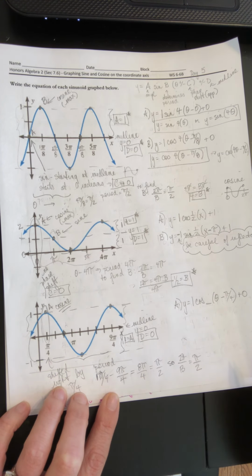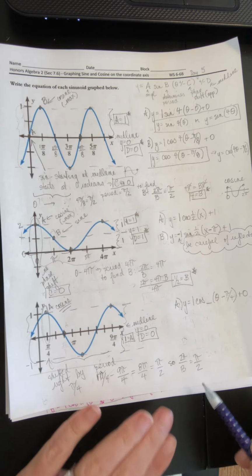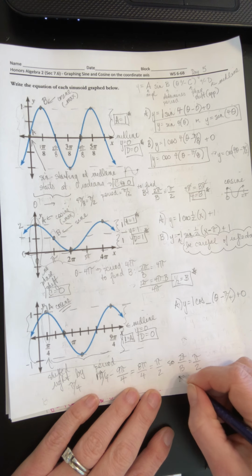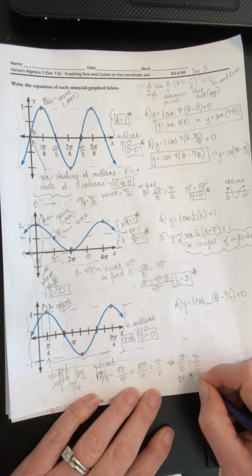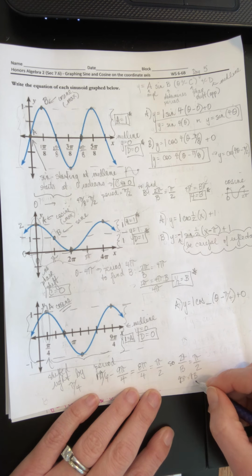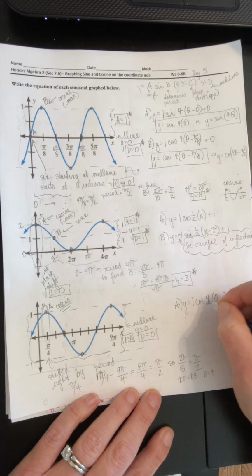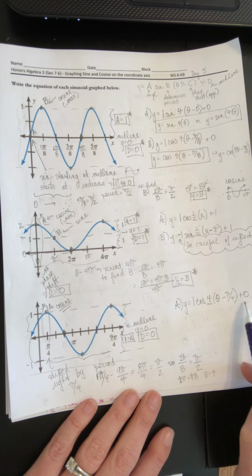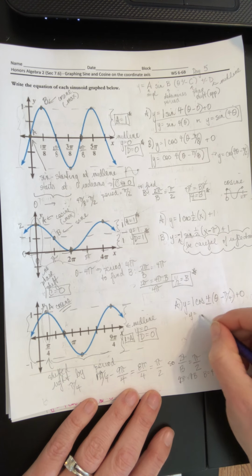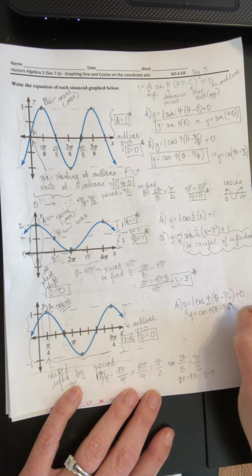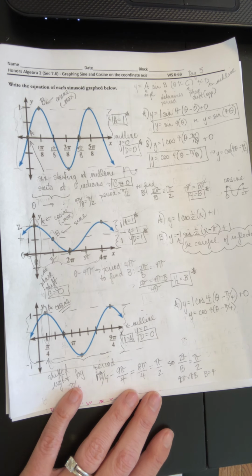We've done this already up here, but we cross multiply, right? We'll get 4 pi equals pi B. So the pi's cancel, and we get B is 4. So that will be my coefficient here. Leave it in factored form, and you can simplify if you want, get rid of the 1 and the plus 0. So it's 4 theta minus pi over 4, and we have our cosine curve.